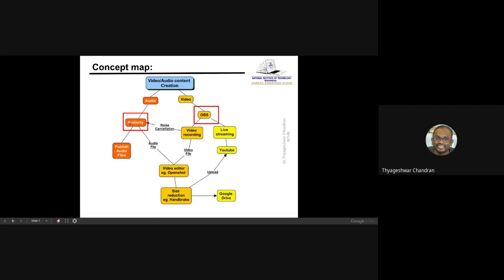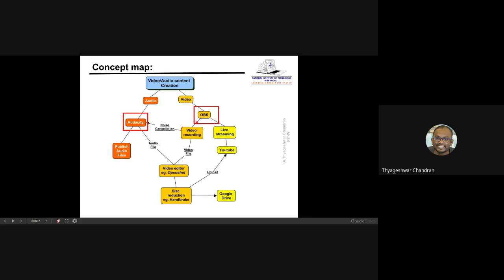And one advantage of using these open source software is that they don't carry any timestamp, any advertisement, any symbols or anything like that. So if you record your video lectures using these open source tools, it will be more professional looking without paying any additional amount. So you can make use of OBS to record your video lectures.